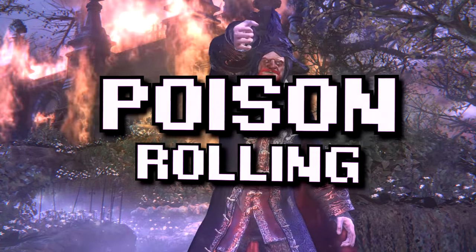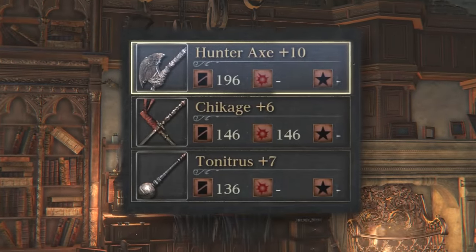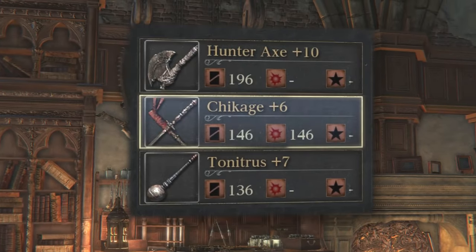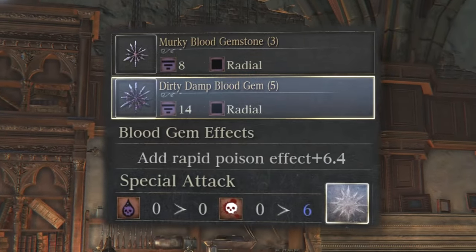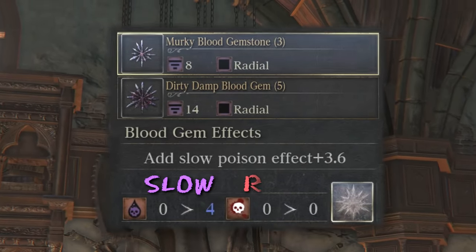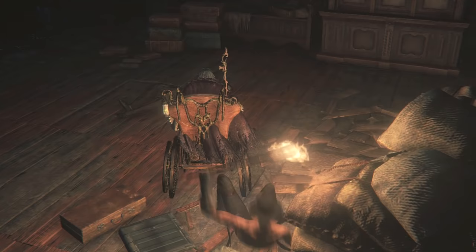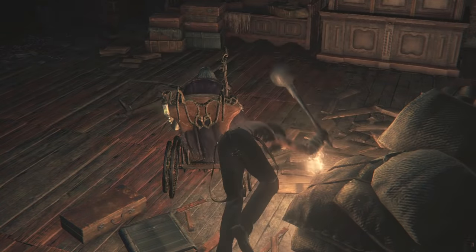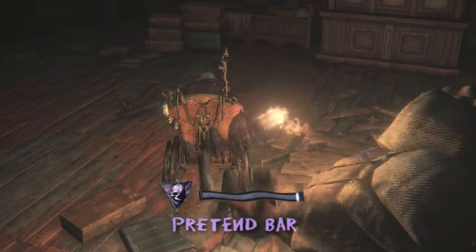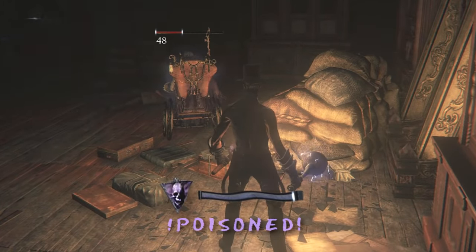Poison rolling. It's simple. Just pick any right-hand weapon and poison gem it up in either poison flavor. The purple one tastes kinda funny. Then just get rolling. This will build the poison bar as if they have been hit.